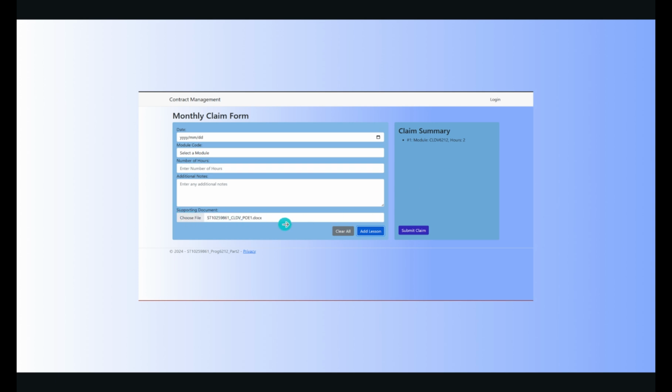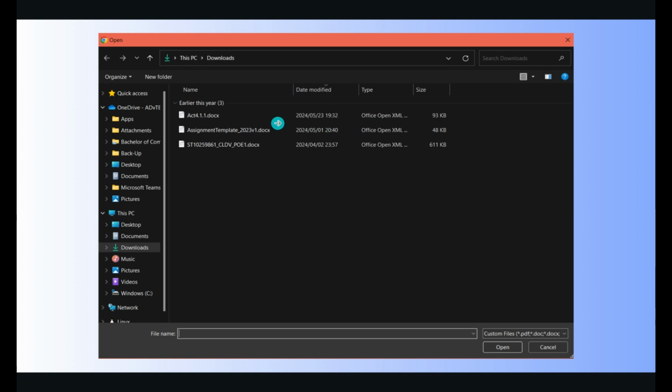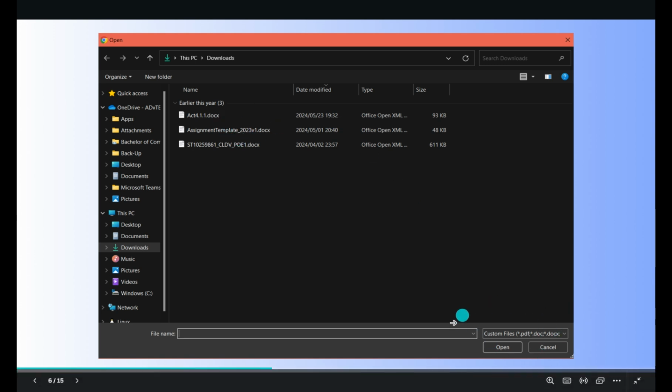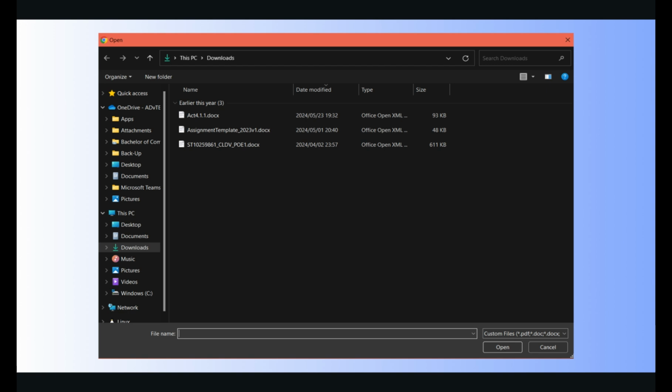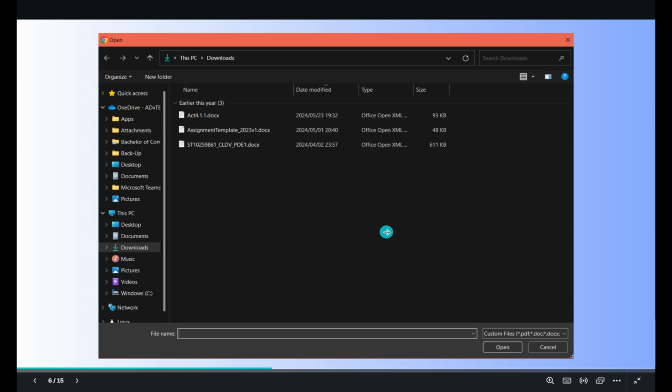Now, another key thing about the supporting documents is that I have limited the user to only submit certain documents, so PDFs and Word documents. I also added Excel documents, although you can't see it here. I added Excel documents because some people track their things on spreadsheets, which is a lot simpler for some people, but it's also included over here.